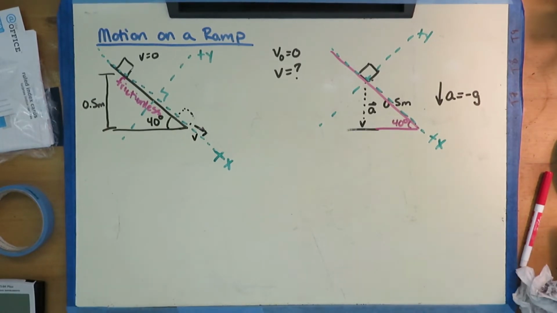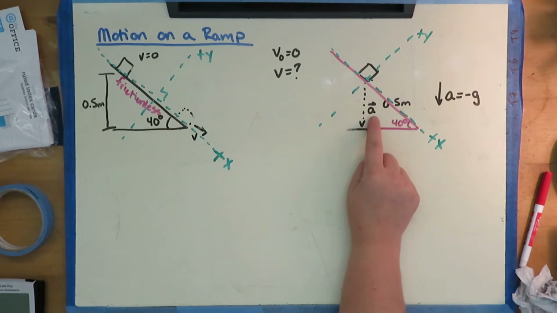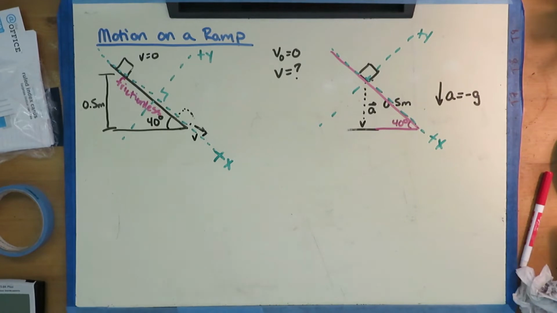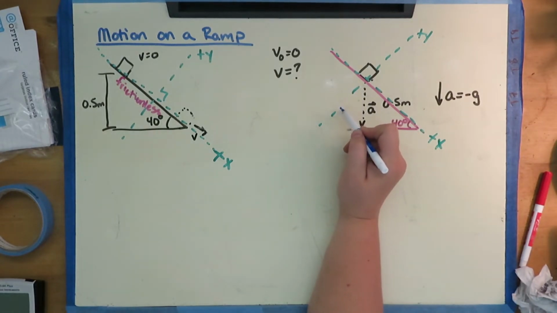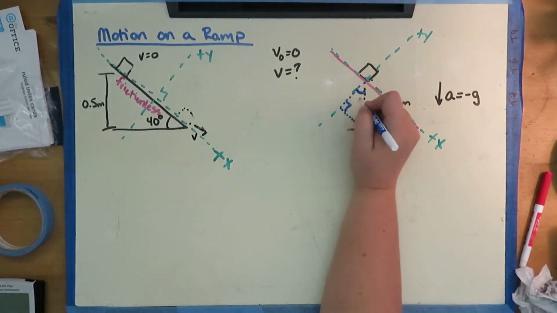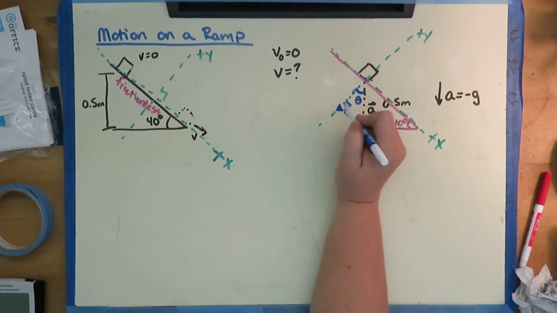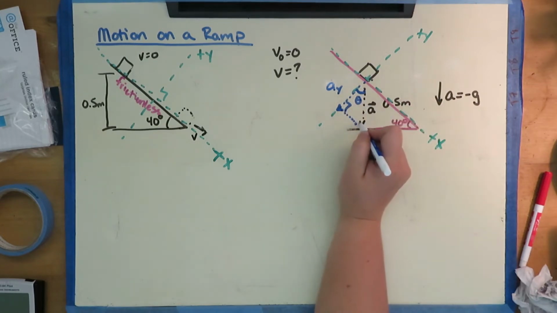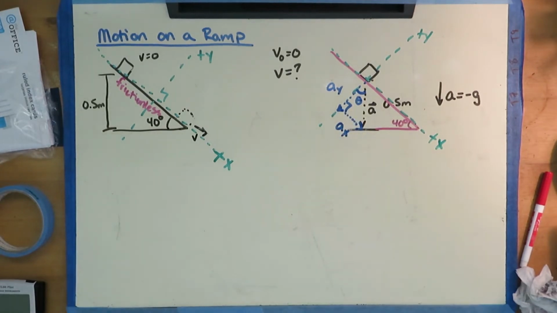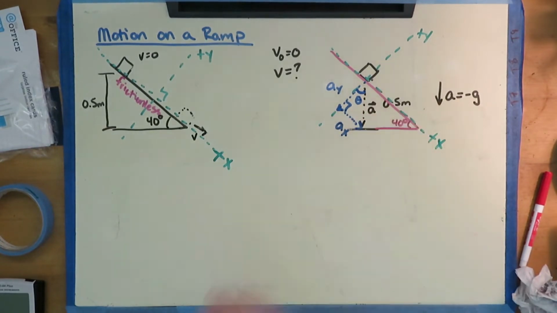So I can find a way to break this acceleration vector into x and y components if I can make a right triangle. Well, I can make a right triangle by bringing this across here. Then I have this angle here that would relate my AY, which is going perpendicular to the ramp, and my AX, which is going parallel to the ramp. So I can do that. But how do I know what this angle theta is?